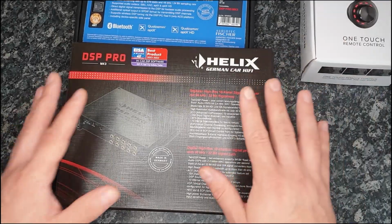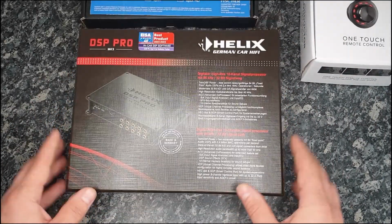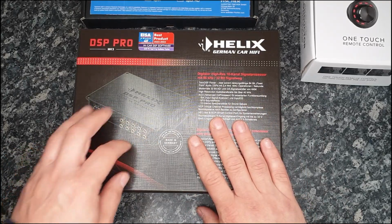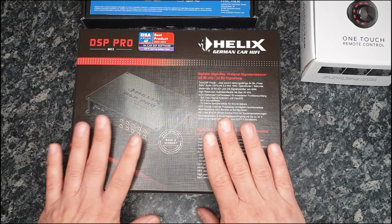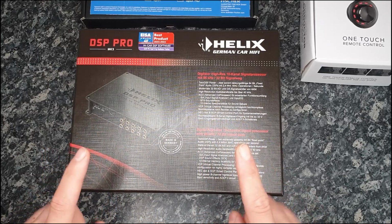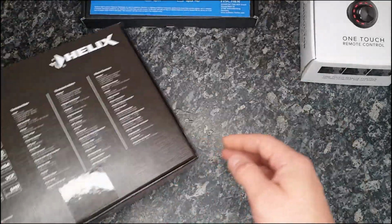However, if we're going to compare the quality itself, then probably there's going to be a massive difference. And I am planning to measure when I get all the gear from Adam, because to measure this DSP, Scarlett is not gonna be enough. So I'm waiting for Adam to send me stuff, and then I'll be measuring this one, and I'm gonna measure the Alpine, because this, does it say anywhere?